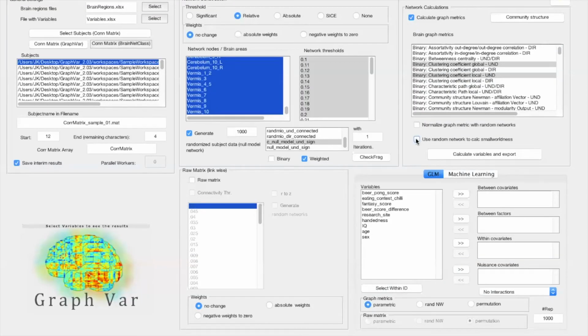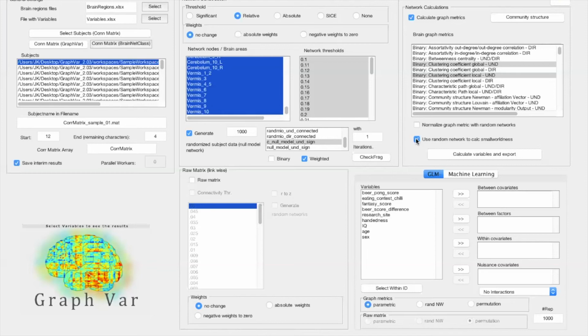You can also use the random networks to compute small worldness. And here we also need random networks because it's always the ratio of clustering and path lengths in the real network as compared to random networks. In my other video, I show you that in a random network, the clustering is really low, but the path length is really short. And in a small world network, the clustering is higher, but the path length is also short.